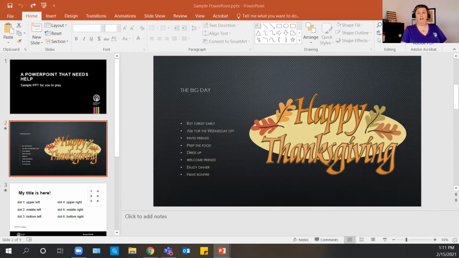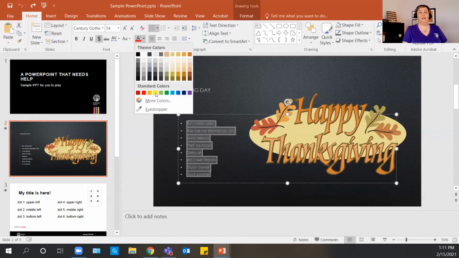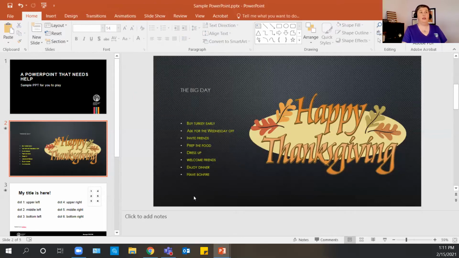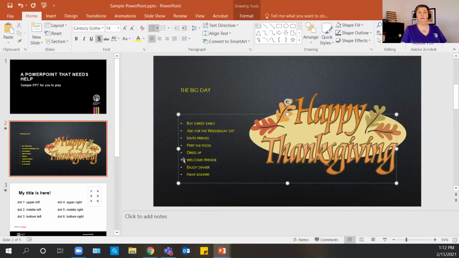What I see is kind of a gray black background. Not the best choice, is it? What about the color? The text definitely isn't a good color. It's actually gray. So if we actually chose to change that text, we could go and change the font maybe to a bright yellow at least, so that it could be seen on the background. Again, this is an example of looks really cool, but it's not really accessible. So think about those color choices that you make and go in and actually edit them.